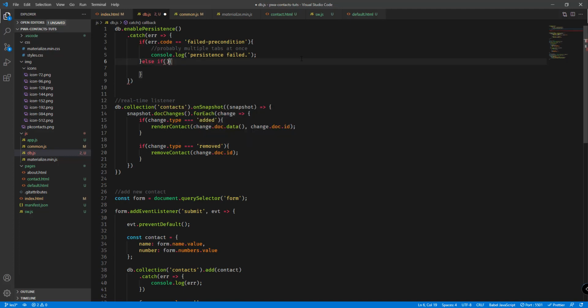Otherwise, else if error code equals unimplemented, and then open and close curly braces, and let's say here lack of browser support, because there are browsers that don't support the capability of persistence, also progressive web apps, so you have to be mindful of that.